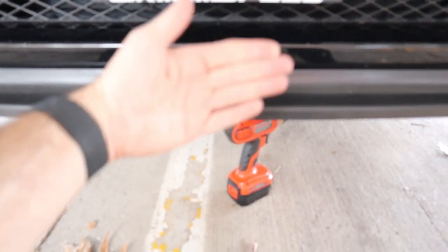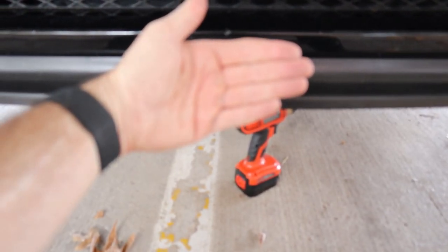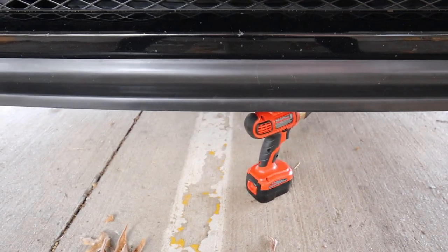Come on, focus. Focus on my hand. Oh, it's on manual focus. Why the hell is it on manual? Guys, if this has been on manual focus for like the whole video, I apologize.